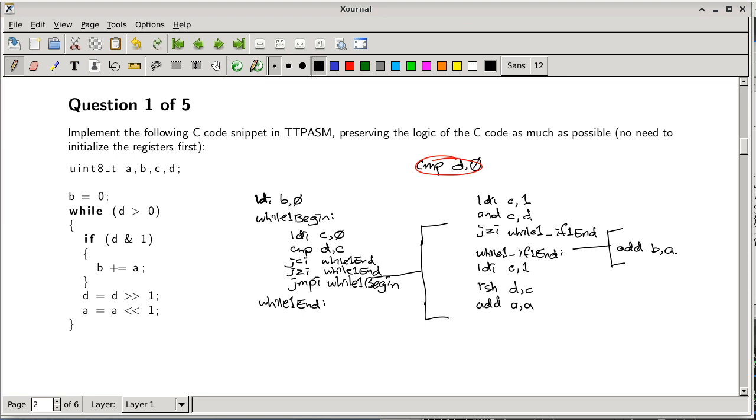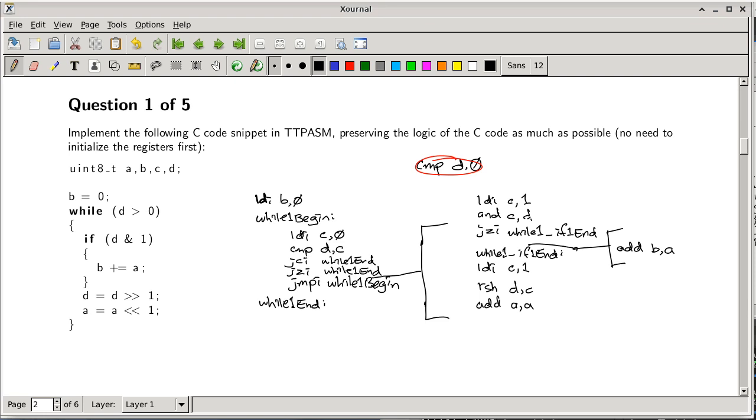So are we good with question number 1? Yes? So the add goes after the JZI, right? The add is between the JZI and the while_1_if_1 label. Yep. So if you want to be clear, you can just. Are we good so far? Yep.